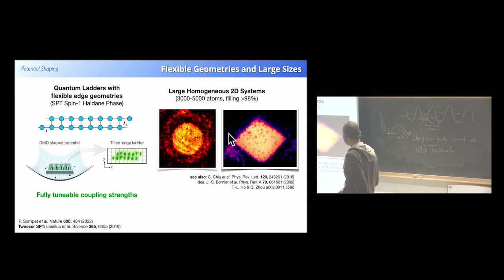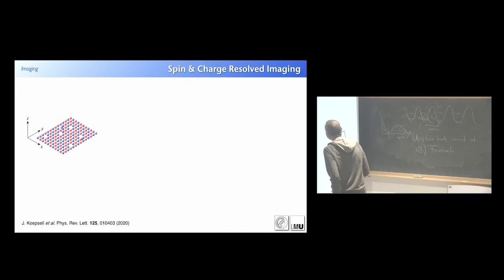All right, one final thing I want to tell you is how for fermions we have a more challenging detection problem. Let's say you have this configuration of fermions. You will not only want to know where an atom is, but also where the spin up and the spin down are, or where a doublon or a hole is. You have four states that you want to distinguish from each other: a doubly occupied site, an empty site, or a spin up or a spin down state.